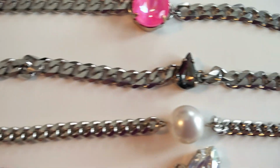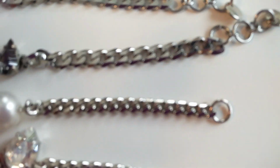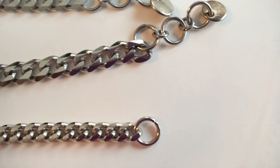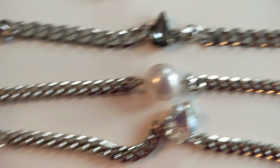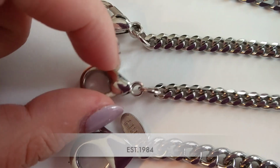And this one I got for free, the pearl one. It came free with my purchase. And this is how it looks. And that's how the jump ring looks. And then you go on to the next one. This is how the lobster claw looks.